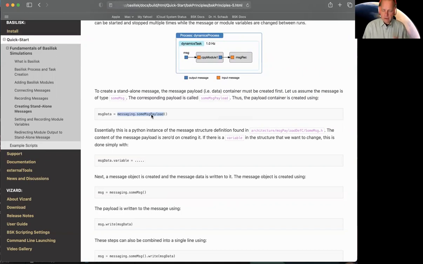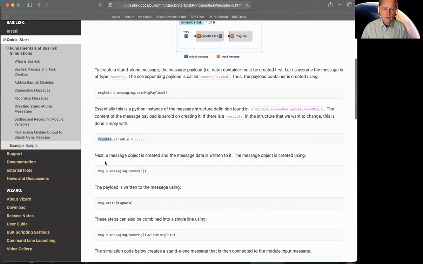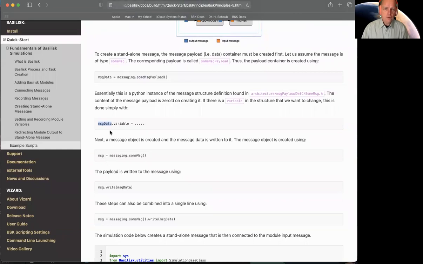That's the structure that might have the position and velocity and attitude message in it or other states, right? And message data will simply be a copy of that structure. So once we have this container for those variables, we can start populating it. Just like you do with structures in C, or any other structure in Python, you can then do that object dot the variable name, like position, equal to something, and then you can populate it.